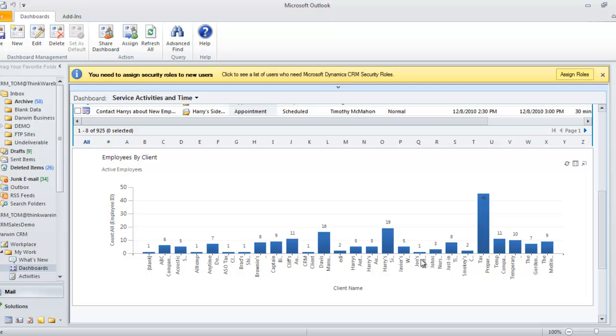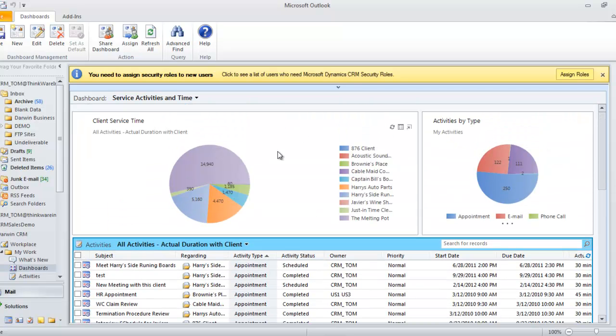If I'm looking at how much time I've spent with a client, I can see their size based upon the number of employees. Maybe give me a reference point of why I'm spending so much time with a particular customer at this point. And that's great to see this information on a view like this. But if we want to actually use this in reporting, and either for external purposes or internal purposes, our Excel report builder gives you great options for some reports you can build with these items, these data points that you can hand to your customers or review internally.